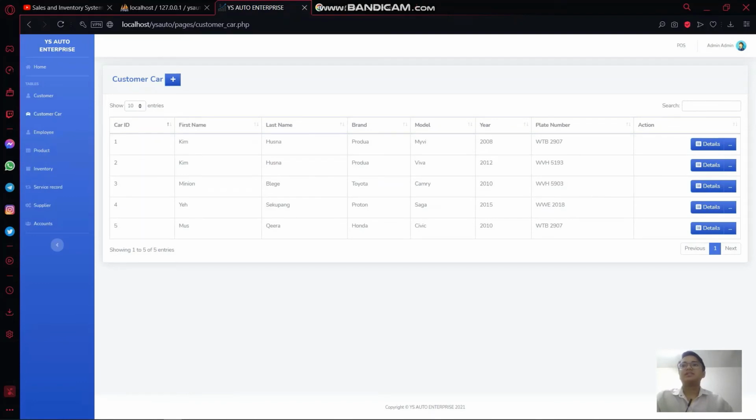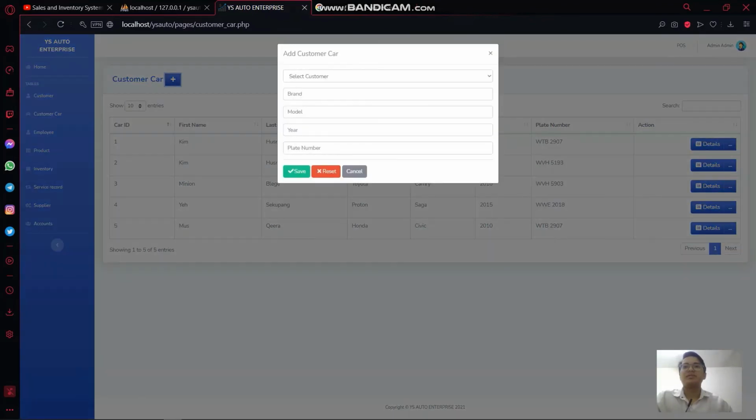So next is the customer car. So the customer car will be on this page, and there will be the form for adding a new customer car. And just now we just added Ahmad, but we didn't add the car details, so we need to add the car details.